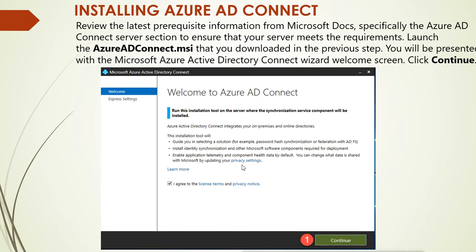Then you go on to install it in your local Active Directory services. The software Azure AD Connect, we have to install into our local Active Directory domain services server or another member server which we want to use as a synchronization server. So we install it on that, and after installation it will open this widget where it will say welcome to the Azure AD Connect, and you have to note these things, and then you will agree and go on to next.